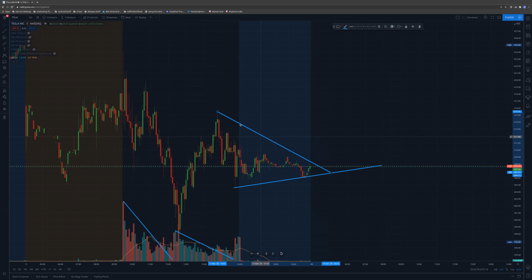But again, remember I was talking about the angles. So we see the lower highs is at a substantially greater angle. And actually this probably should be there. Lower highs is at a substantially greater angle than the higher lows. So it is reasonable to believe that when this does actually break out of this consolidation here, it's going to break downwards, not up. But Tesla don't care and will do whatever it wants.